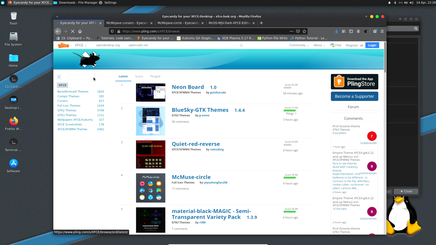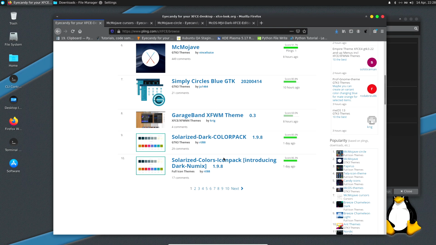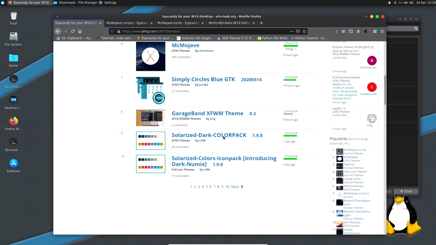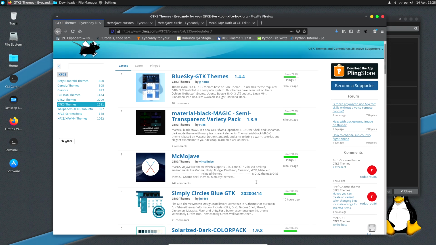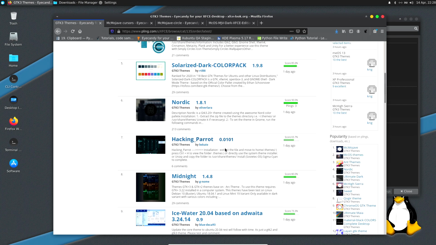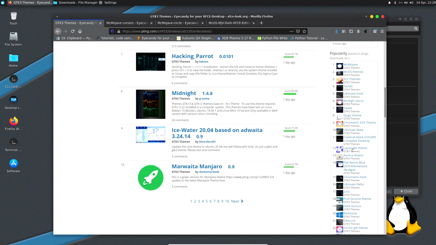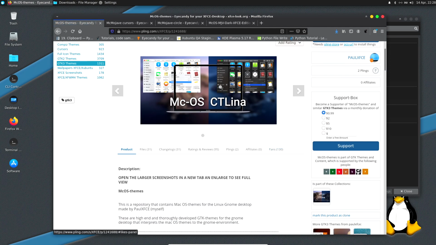xfcelook.org, and you will get to this page here, and if you go into themes, GTK3 themes, you know, go for something like this one up here. I won't download and install that, or look down here at the most downloaded. It gives you, it's like this one here called macOS theme, or macOS themes. I don't know why it's so slow. Here, you can see you get two different themes, so you can mess around with those also.